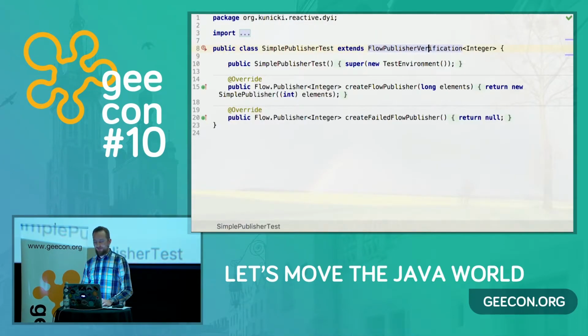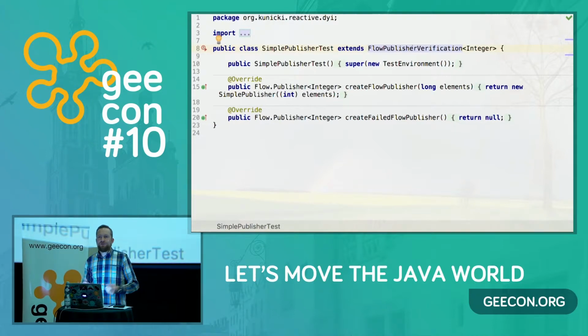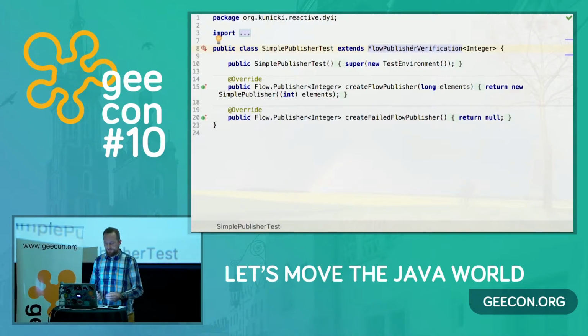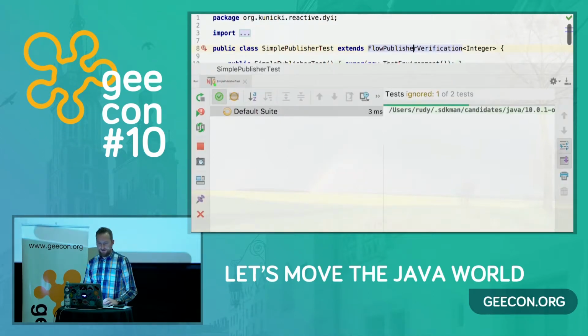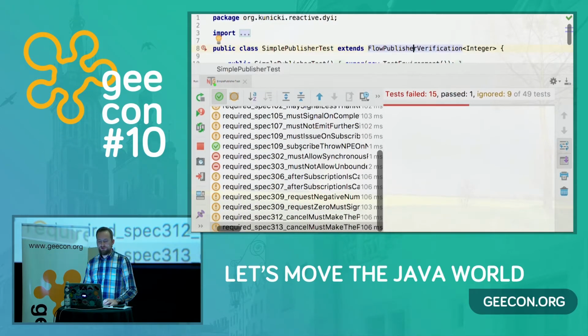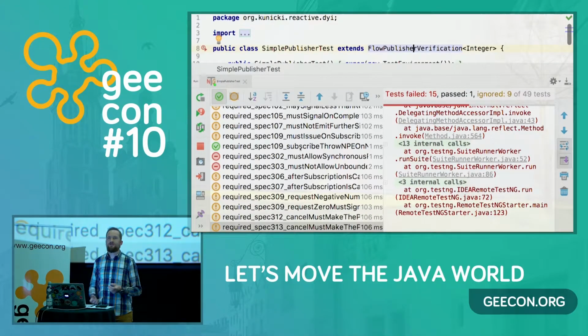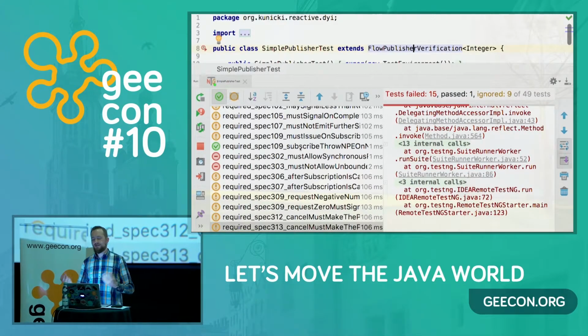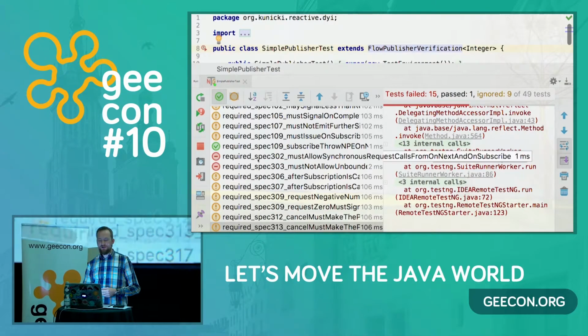So I have a verification from the TCK for the simple publisher I've written. Let's run it and see what happens. Let's verify whether our trivial implementation is correct at all. If you run it, you can see that this is mostly red. There are some green tests, but at this stage we could consider it rather random that anything here is green at all.